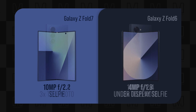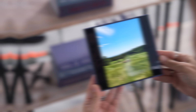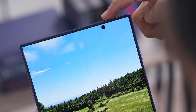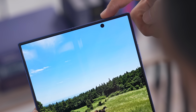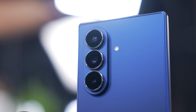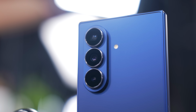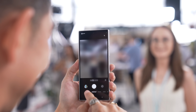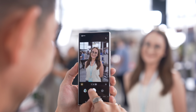On the inside, it's got a 10 megapixel selfie camera, an improvement from the Z Fold 6. However, it's no longer an under-display camera. So when you're viewing content in full screen, you'll now see that punch hole. All 4 cameras should benefit from the updated Pro Visual engine, which we first saw on the S25 series earlier this year. Samsung says portrait mode, for example, will adapt to lighting conditions.